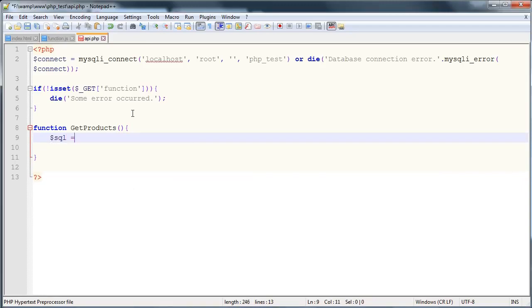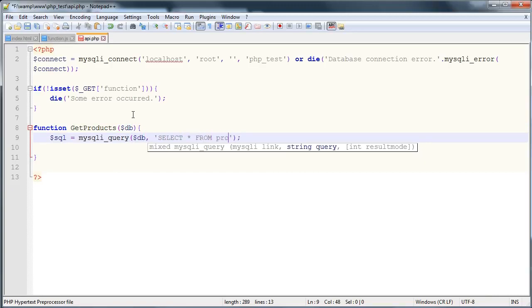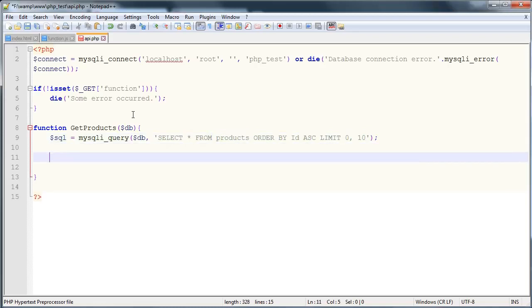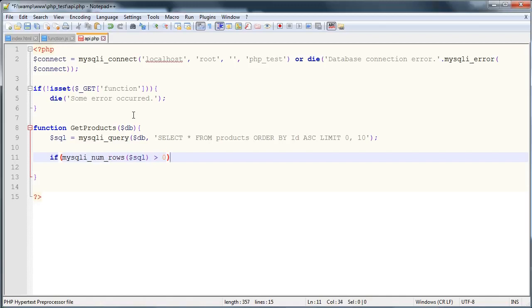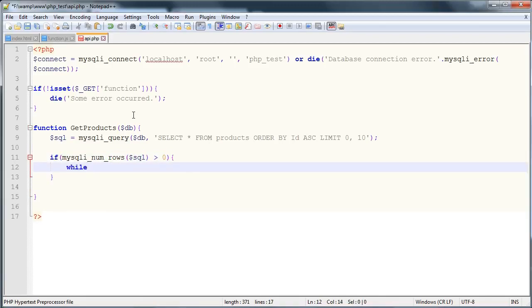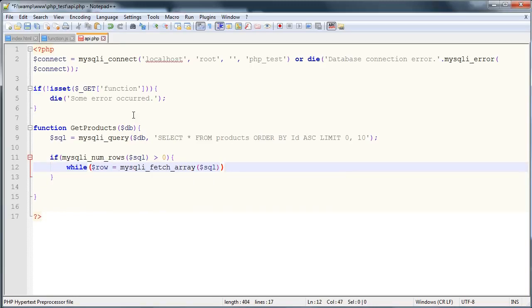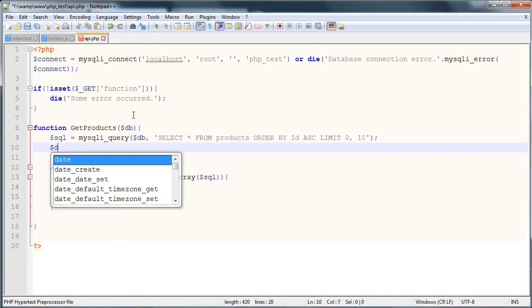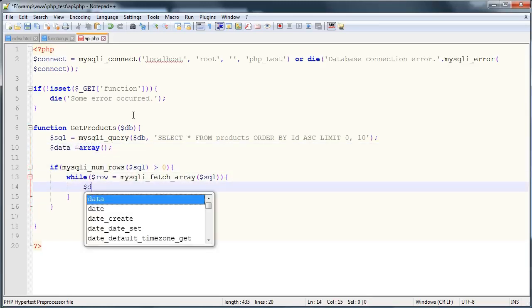Now let's get data from the database. We need this data in an array, so let's create an array named data and store all the data inside it.